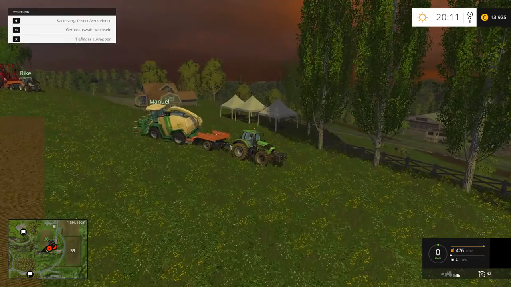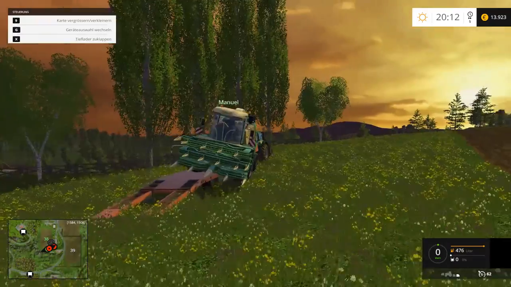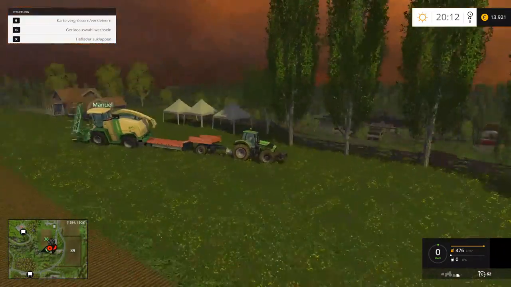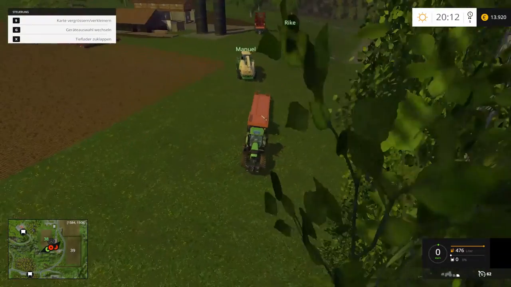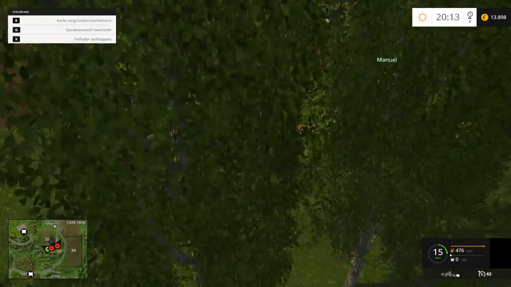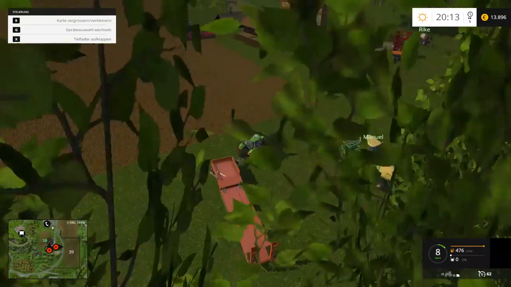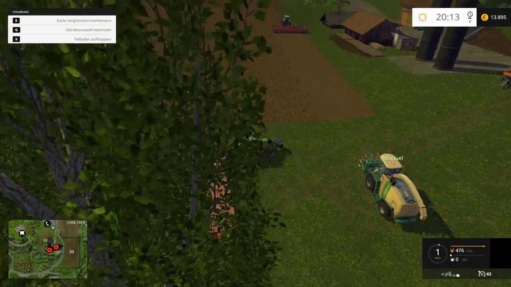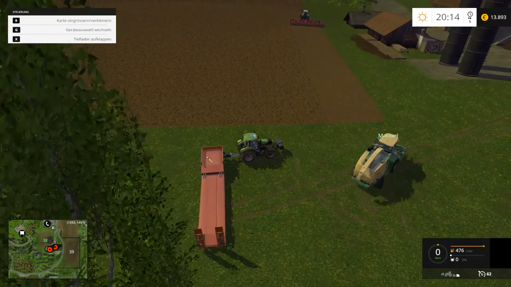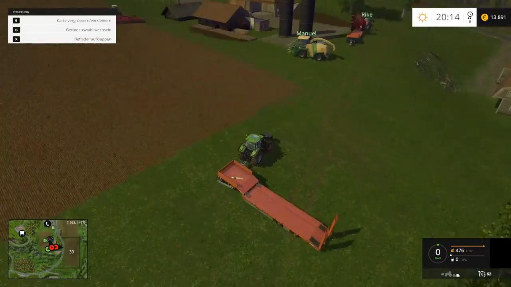Don't tell me that we are stuck. We are. Try to fold your front thing, maybe that will help. Oh yeah, there we go, we've got it free now. So all the machines are now here and we will plant a big amount of corn now to then harvest that and bring it into the biogas facility. But I guess that until that is done growing, we will have to wait until next week.